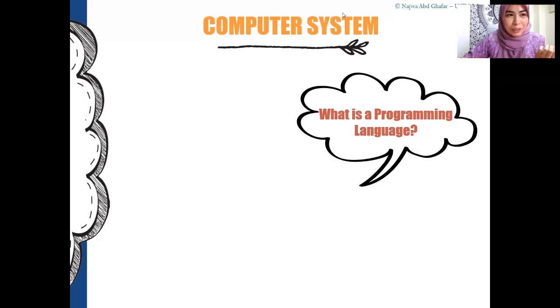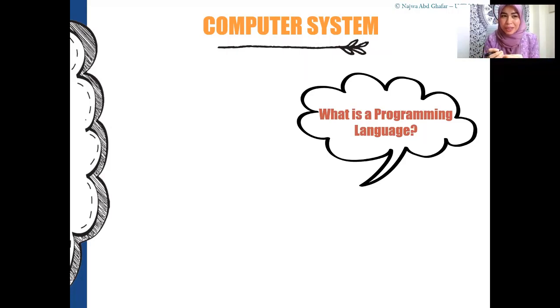If you don't want to speak using the mic, you can write in the chat, I'll be able to read that. So basically, what is a programming language? Some say the language the computer understands, some say high level language. Now, what is the language that the computer understands? Binary code, 01. Okay, binary code, machine language, right?